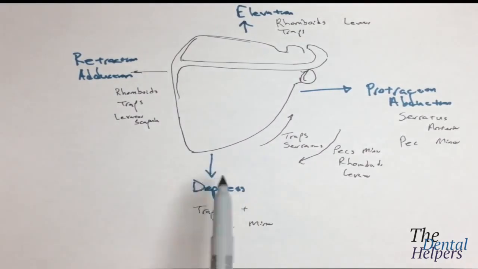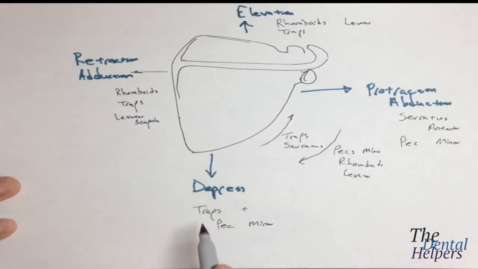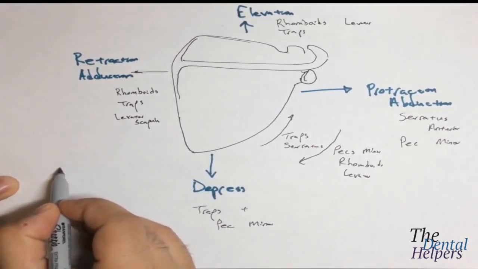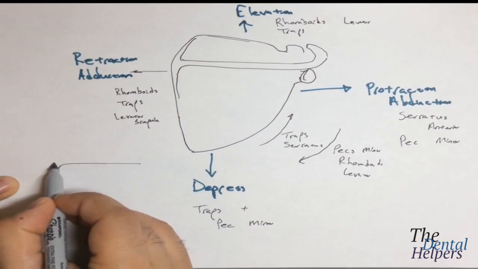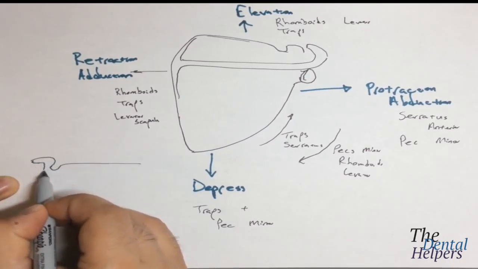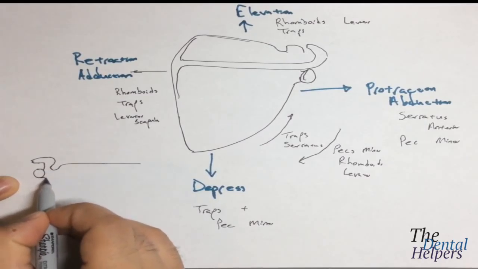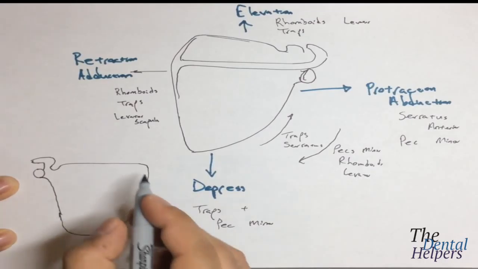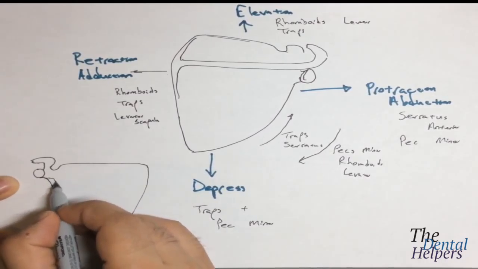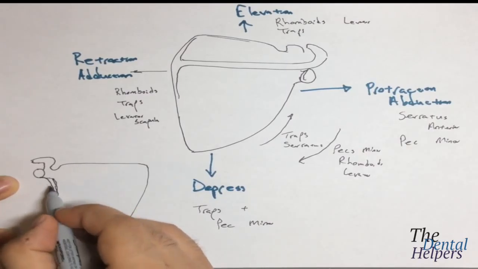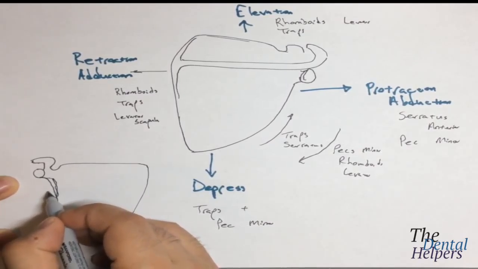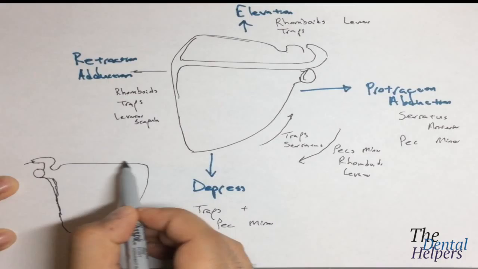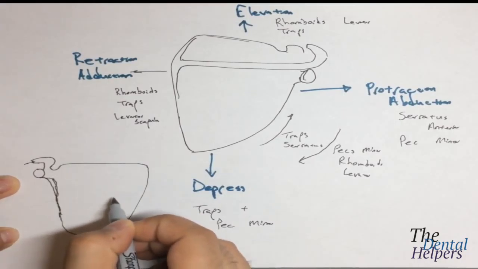And we've already learned the different parts of the scapula. We also have the back half, which I'm going to draw right down here quickly. So right around here is where the infraglenoid tubercle is. This is the coracoid process. This is the superior border, and this is the subscapular fossa.